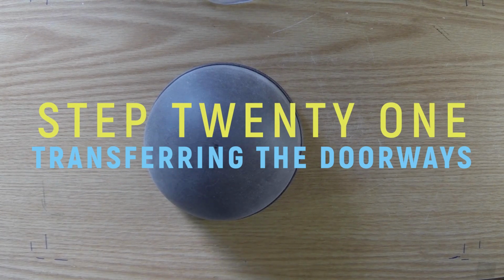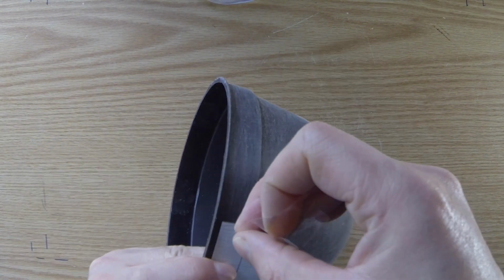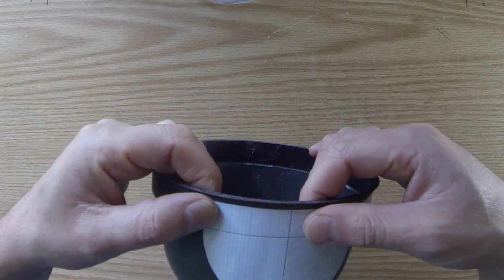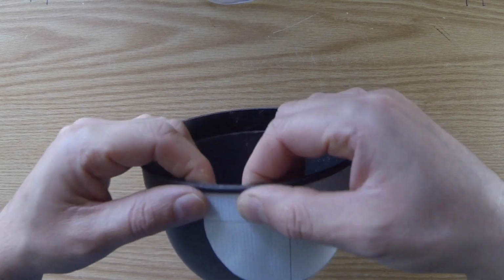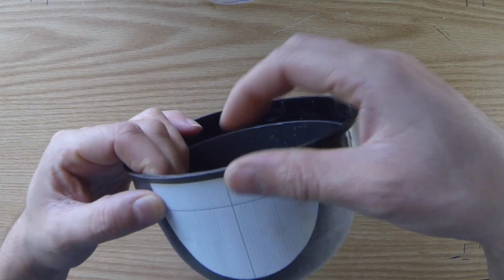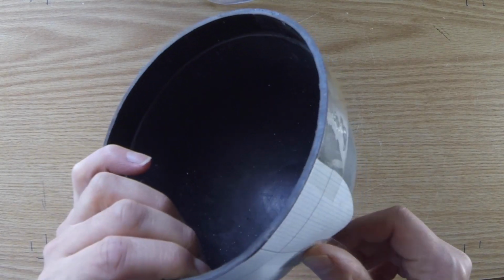With the templates cut out, attach one to your bowl using tape. You could also use sticky tack if you have some. I'm leaving a gap between the lip and the template as I originally intended to give myself a bit more height. The printed templates have this extra clearance included, but feel free to adjust them to fit the shell that you have chosen.